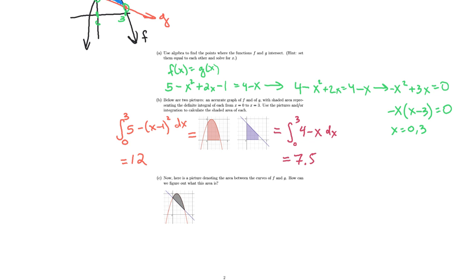The picture on the right, again, you could compute the integral. Instead, I actually just noticed that this is a trapezoid, and I went ahead and used our good old formula for area of a trapezoid from way back in geometry. And again, we realized that this is 7.5. So we have our two integrals, but that doesn't directly answer the question that we're most interested in, the area between the curves f and g.